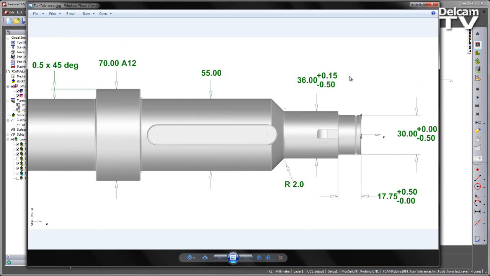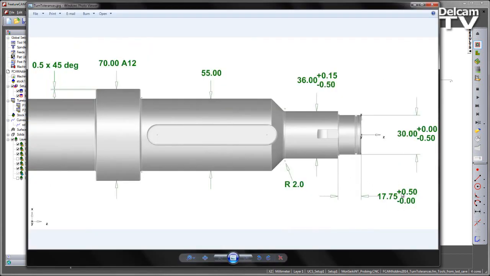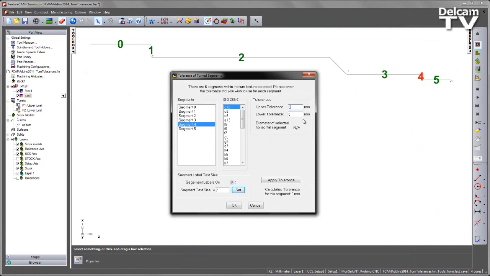So it's also important to note that these tolerances have been exaggerated for the purpose of this demonstration. So I'm going to apply those tolerances to segment 3. Again, select apply, and it calculates the relevant tolerance for the segment. Segment 4 had an upper tolerance of 0.5 millimeter, and segment 5 a lower tolerance of -0.5 millimeter. So segment 4, I can add my upper tolerance and apply, and segment 5 I'm going to add the -0.5 millimeter. Once again say apply.